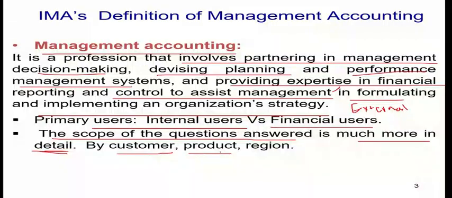Which product should we sell? Maybe information about a certain region, or the profitability of a certain region. So the answers are very specific to a specific segment and a specific product within the company. When we prepare externally, we report the revenue overall. We don't really break it down, and if we do, it's not much in detail. But management accountants go into the detail of things. And remember, each business is different. Therefore, I cannot tell you exactly what, but this is the overall picture.